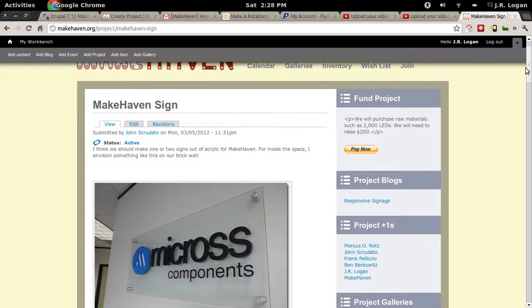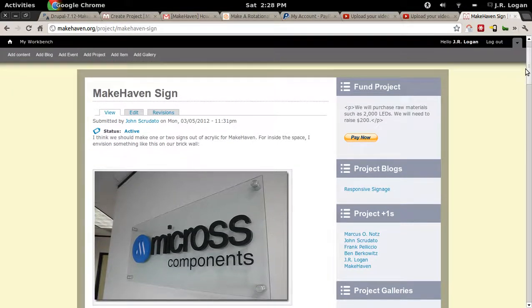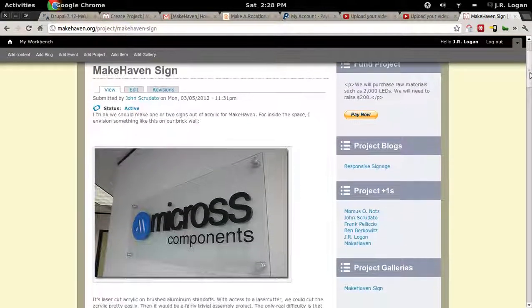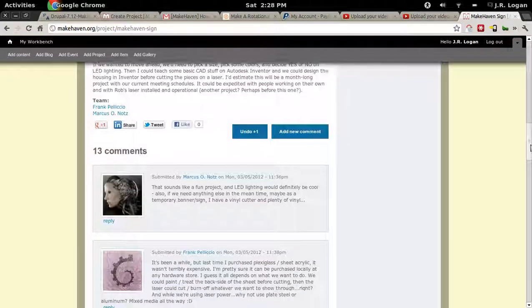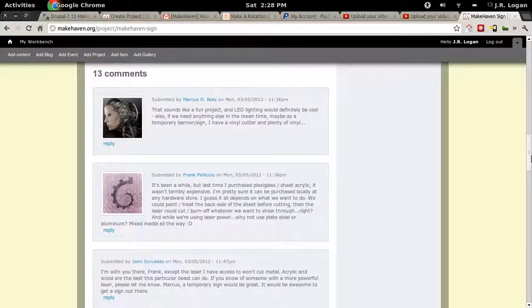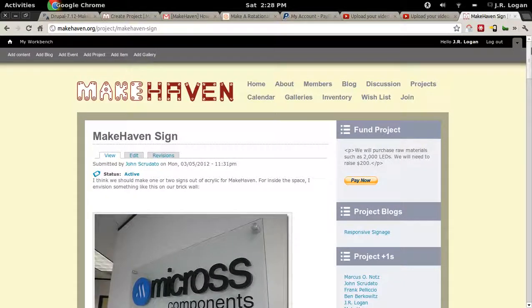So projects really should be a powerful way to gather interest, determine if there's interest, and collect resources, and is the central structure with which other things like galleries and blogs are connected. Hope that helps describe what I'm trying to get done with this project and how to get it done.